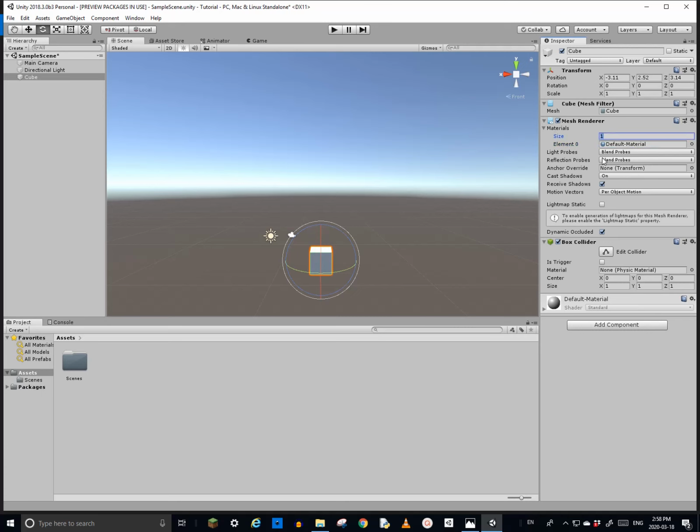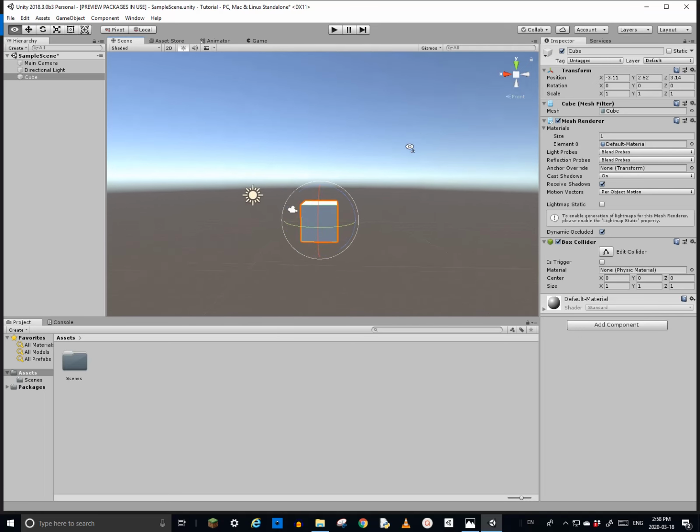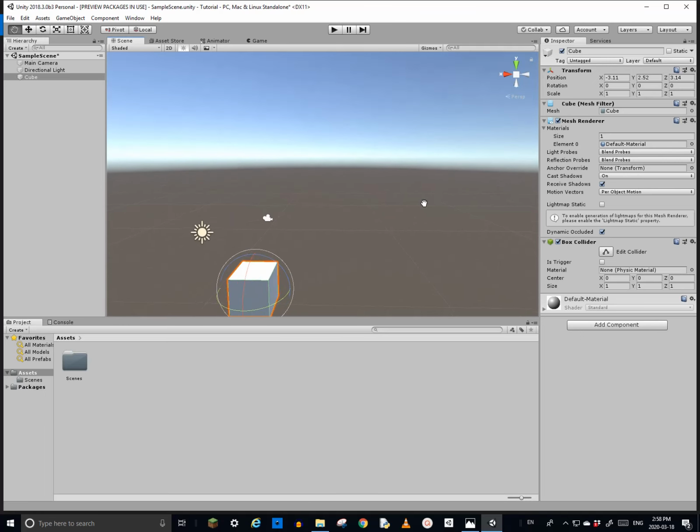I still don't know what most of these do, but I know this one is the material that is applied to your object, and this is if your object can receive shadows. Haven't tested it yet, but okay. So this is a box collider. Colliders are used to run physics, detect collisions, and all that stuff.